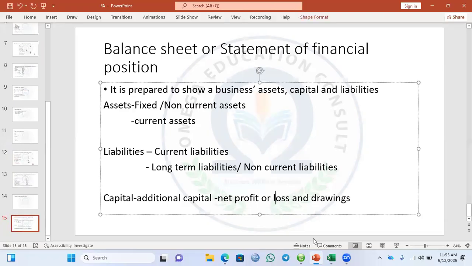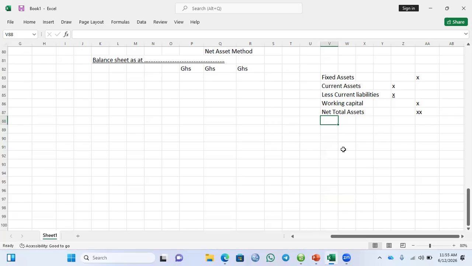Now, this presentation or this method seeks to help you appreciate how your assets were financed. So if a business says, I have a building, I have stock, I have cash at bank, how did they get these assets? How were they financed? So the second section of your balance sheet speaks about how these net assets you have determined here were financed. That begins with the title Financed by. Then we bring in the capital first. Okay, we put the capital here.